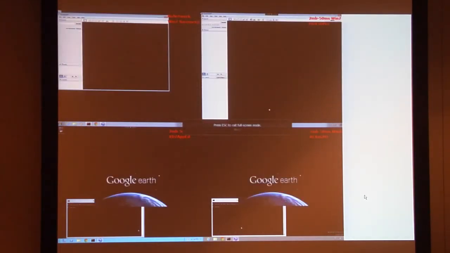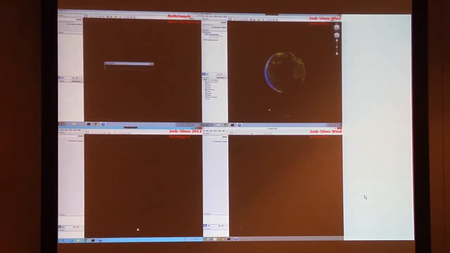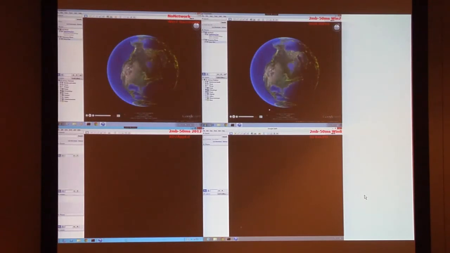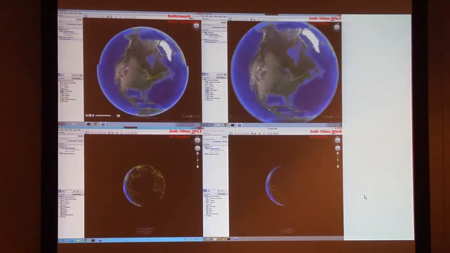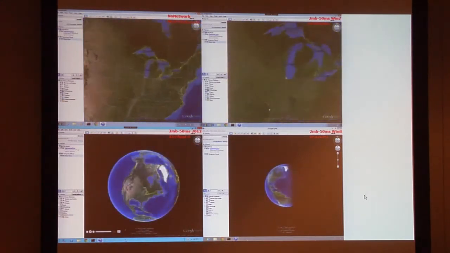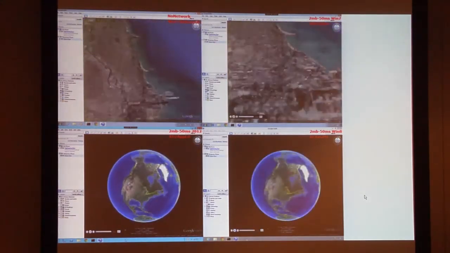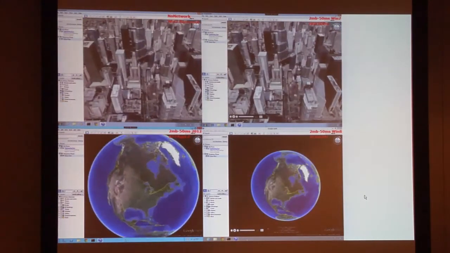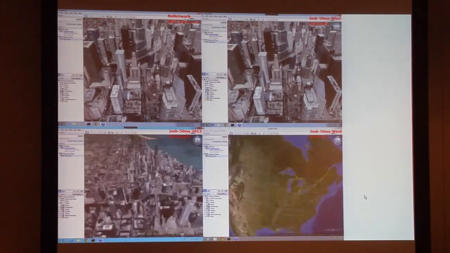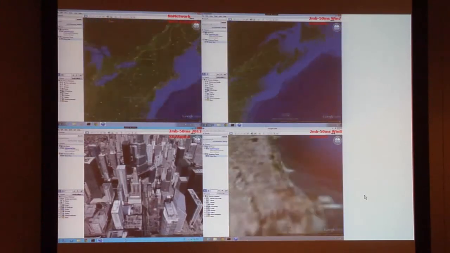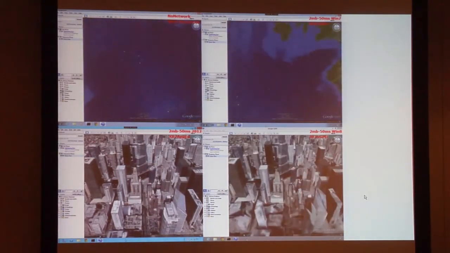Now, we also looked at doing DirectX 9 through Google Earth over some network conditions. And trying to do this over 2 megabit can be challenging because it's not a lot of bandwidth for high-end graphics. But the thing that really impressed me was HDX 3D Pro actually makes this almost identical user experience to bare metal. This is only going over a 2 megabit network, which to me was quite shocking. I expected this to be poorer than that before we ran this set of tests.